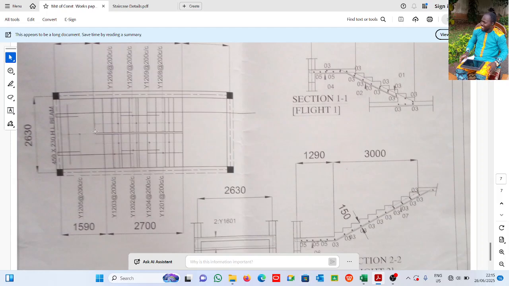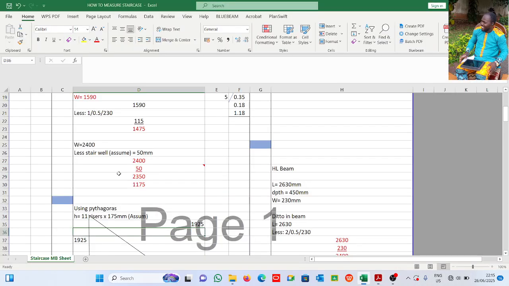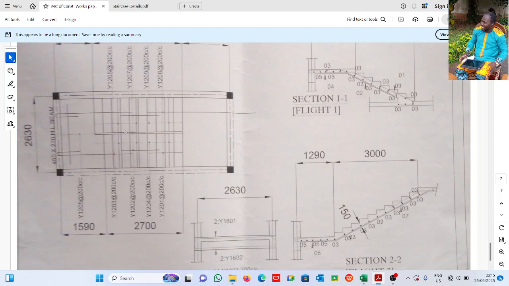You have to less it, so that before you can now have what that is. So this is what you have after lessing it from here, 2350. Right? Now I divide by 2. I divide by 2 because this is already divided by 2. Right? I have one side, I have another side. So that's why I divide by 2, to have the actual length of each of them, from here to here or from here to here. That is why I divide by 2.